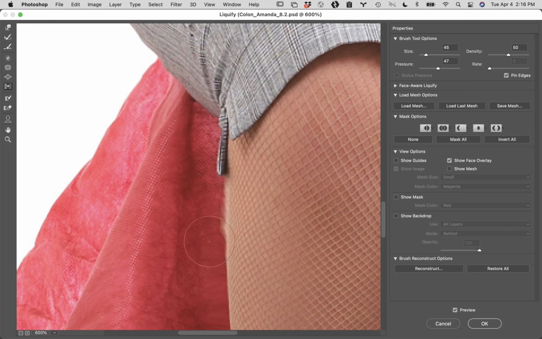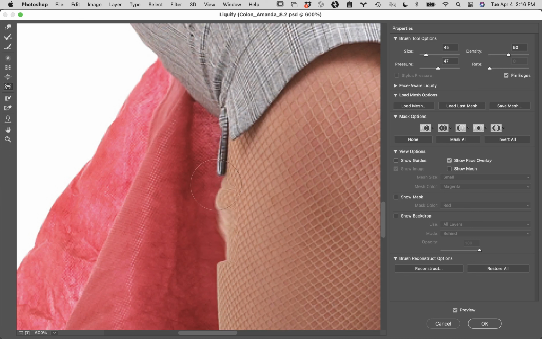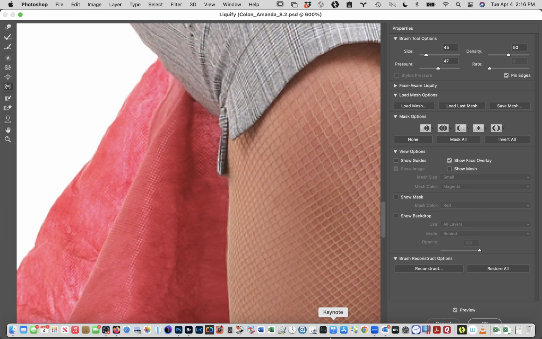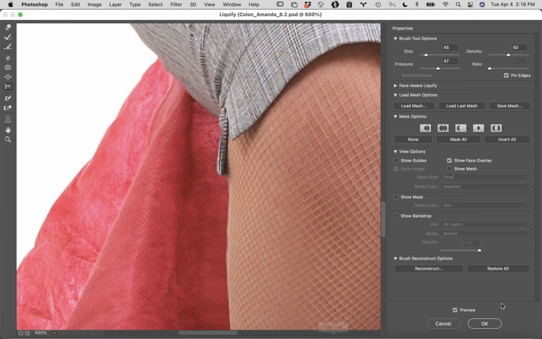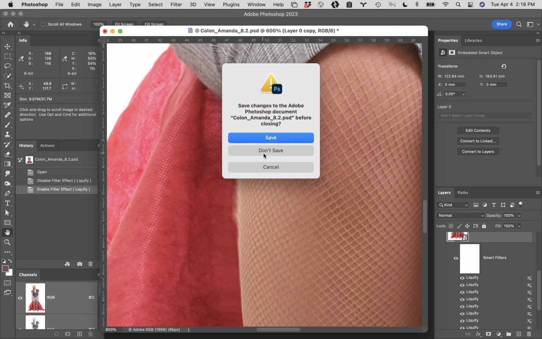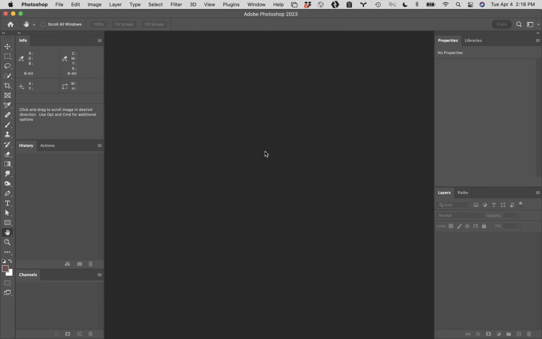So in this case, if we click on this and drag up, it should push things to the right. So I'm going to click and drag up. That's wrong. It's pushing them to the left. So I'm going to hit Command-Z to undo that. And instead, I'm going to click at the top and come down. And you can see it pushes in and it just takes care of the problem. Makes sense? So anyway, push to the left and the right are both really good things to keep in mind. Like I said, I think I told you guys in the beginning when we started working with this tool, it's the tool that most people actually go to first once they get really, really good at it.